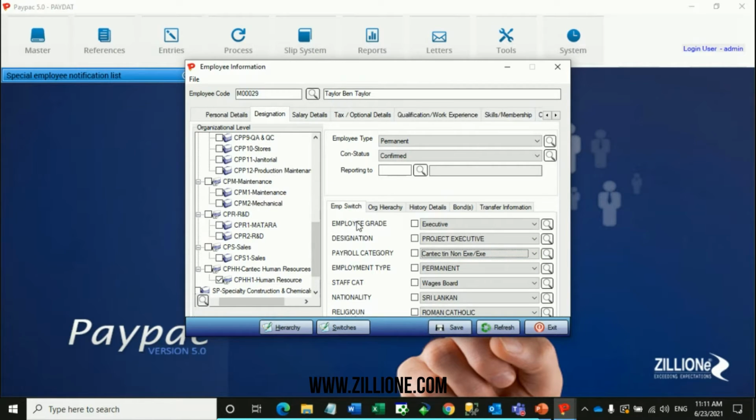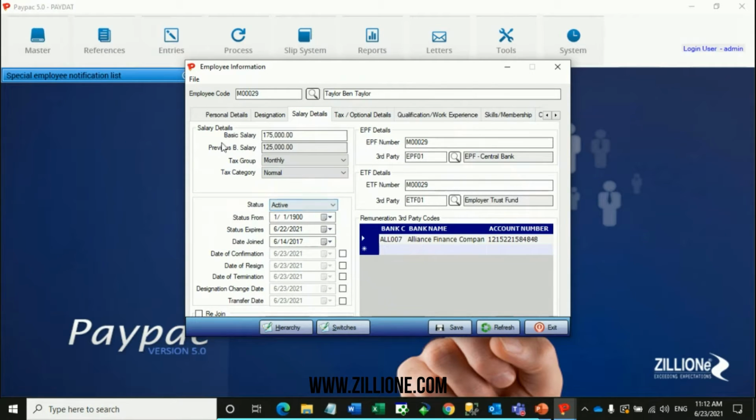Basically, if we are trying to create any new designation switch or new employment switches, we can only go up to 7. If you guys are using only maybe 3 or 4, then you can move up to another 3. So you can only go up to 7 switches. I will show you how to create a new grade or designation moving forward at the employer switches area. Let me just move on to the next one, the salary details area.